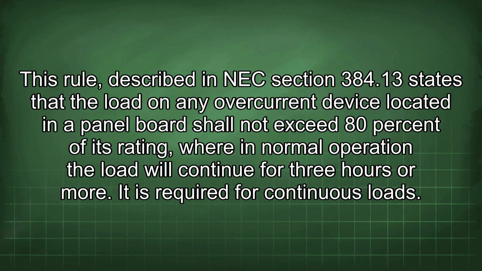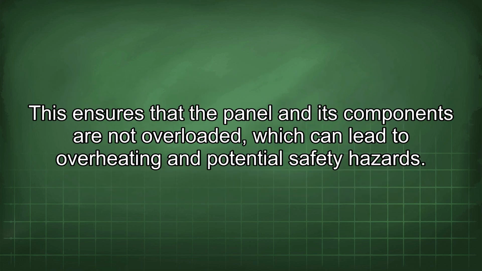This rule, described in NEC section 384.13, states that the load on any overcurrent device located in a panelboard shall not exceed 80% of its rating, where in normal operation the load will continue for 3 hours or more. It is required for continuous loads. This ensures that the panel and its components are not overloaded, which can lead to overheating and potential safety hazards.